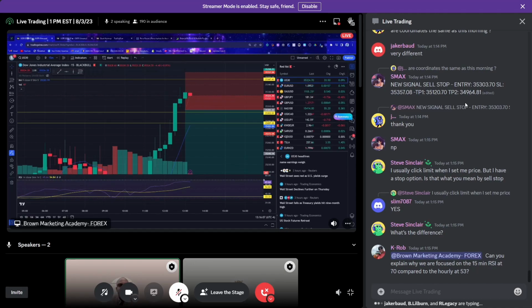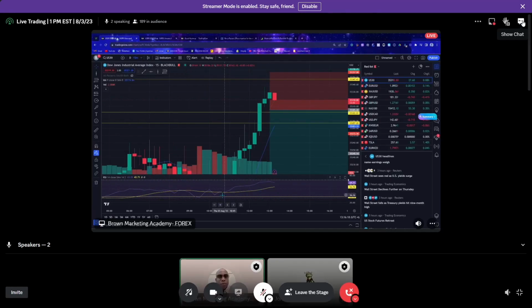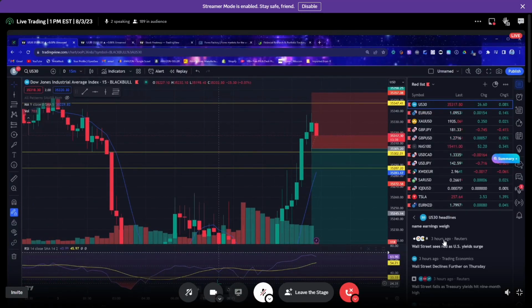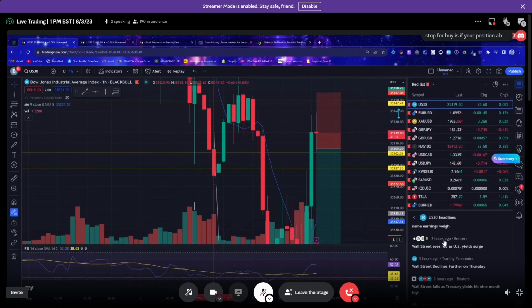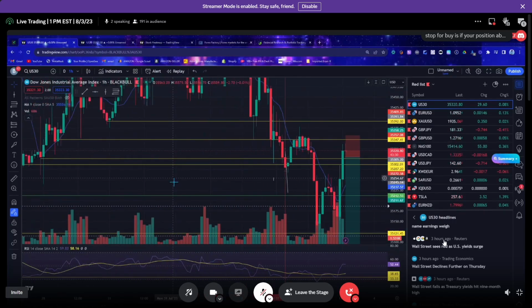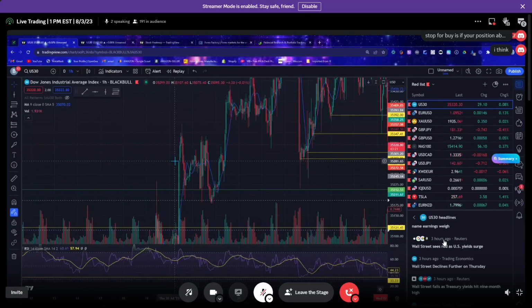So why I focus on the hourly RSI is when you're looking for bigger moves, right? If you're a swing trader, you mainly use the 1 hour, because that's when... Let me give you an example. Let me show you. Let's go out to the 1 hour real quick. All right. So, for example, let's look at the RSI on the 1 hour. This one right here.